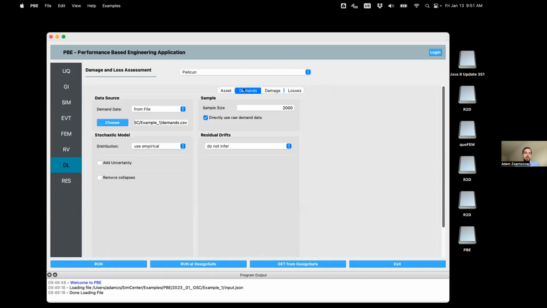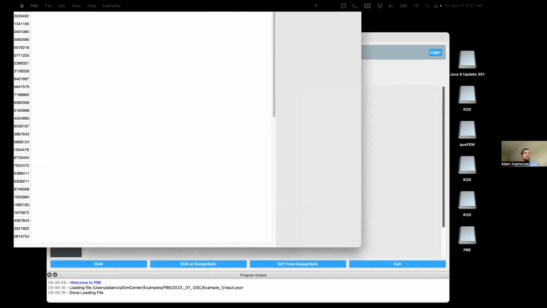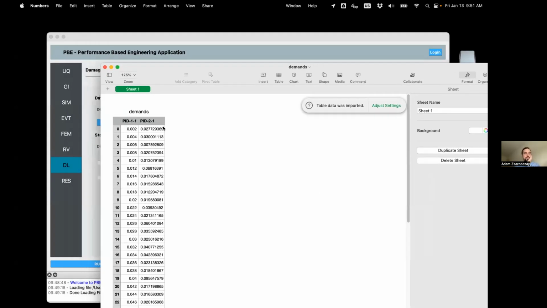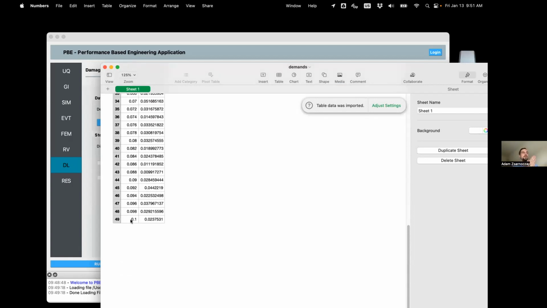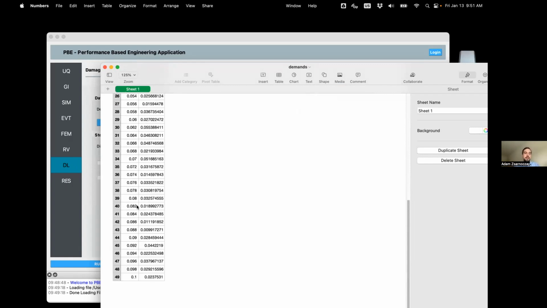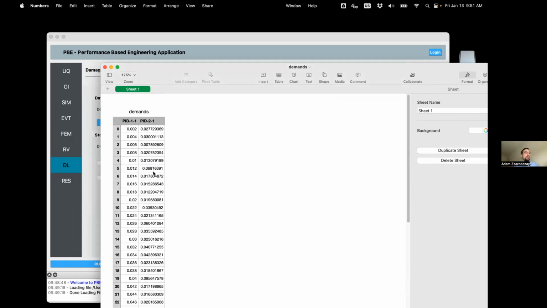The demands are provided here under demands. We choose from a file demands that we prescribed. I want to stop for a second to also show you this, because this is quite powerful. I provided two types of demands here. One of them is gradually increasing from 0.02 to 0.1. So this is scanning the entire drift domain that I'm interested in, and I will see how the component responds to different drifts. While the other one is based on some analysis that I did, and this is the actual drift values from 50 ground motions. So it's a more realistic distribution. And you could add as many as you like. So you can compare component behaviors under different demands with this approach.